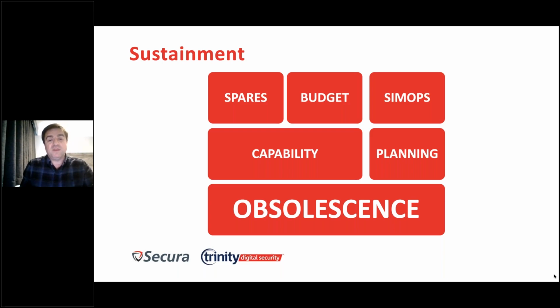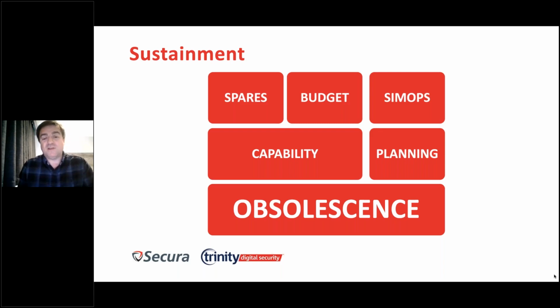But when we're looking at making changes to older legacy systems that may be required, even if it's just down to physically fitting things like firewalls or protocol gateways, or changing unmanaged switches for managed switches, we need capability. We need someone that understands that system, what it does, how it does it, why it does it, and possibly understands how to reconfigure it for our new normal, our new way of doing things.